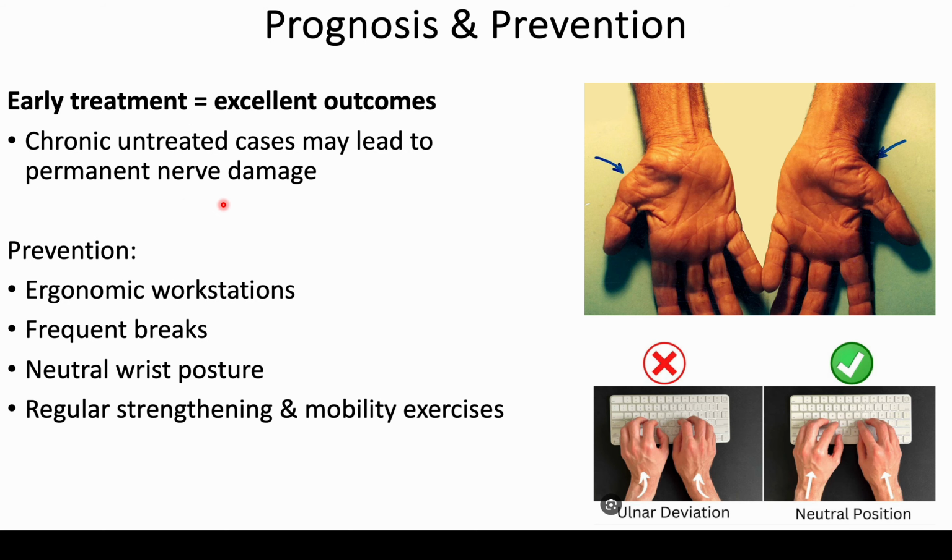So prognosis and prevention. Early treatment is so important because if this goes untreated, it may lead to permanent nerve damage. You can see on this patient here, on this hand, the muscle mass is quite good. But on this side, because this is such a chronic issue, these muscles have literally withered away, because these nerves that are coming down here are the lifeblood. They're the life support of these muscles. And if these nerves are not firing, not doing their job, the muscles start to die. So that is why it's so important when you get that numbness and tingling to get it taken care of as soon as you possibly can.